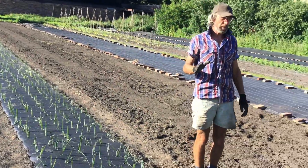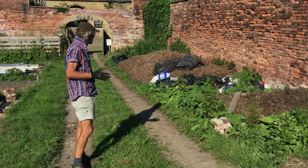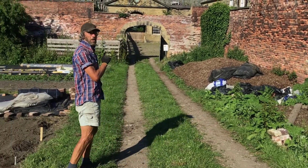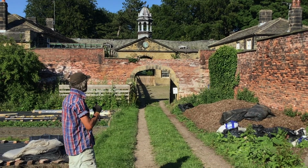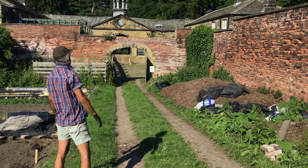Another really important part of this garden, and any garden, would be making sure that we provide organic materials to improve the soil. So the grounds around Wortley Hall, there's quite a few acres of land around the hall, some of which is formal gardens, the rest of it is woodlands. You can see there's some beautiful big oak trees in the distance there.